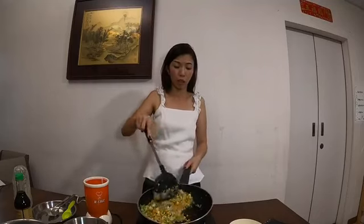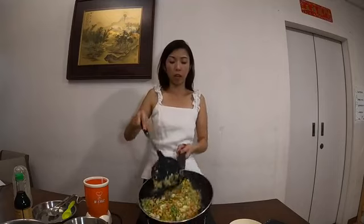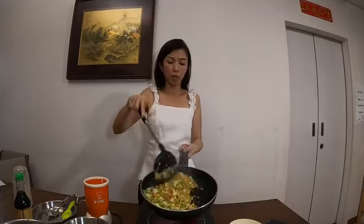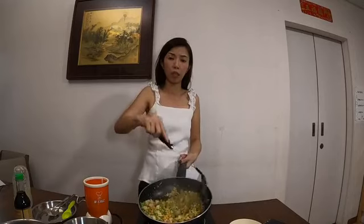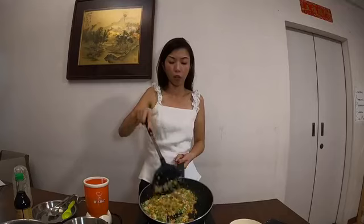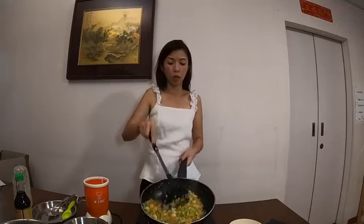What you can do with this dish is cook it in a batch like this, cool it down pretty well, then freeze it in batches. So next time when you're really busy, you can just take it out from your freezer and you're ready for a meal. You can really store this as well.